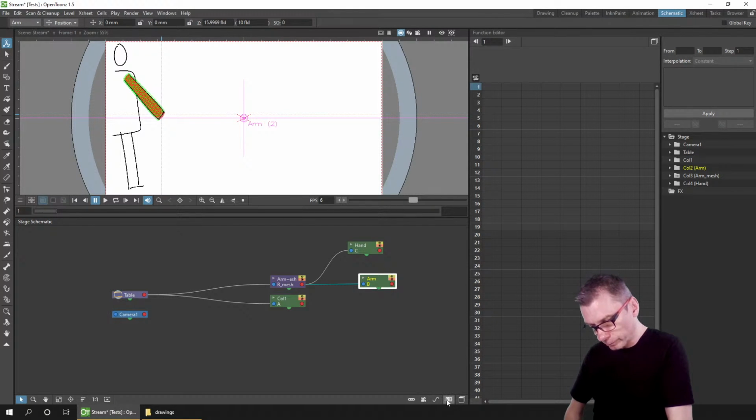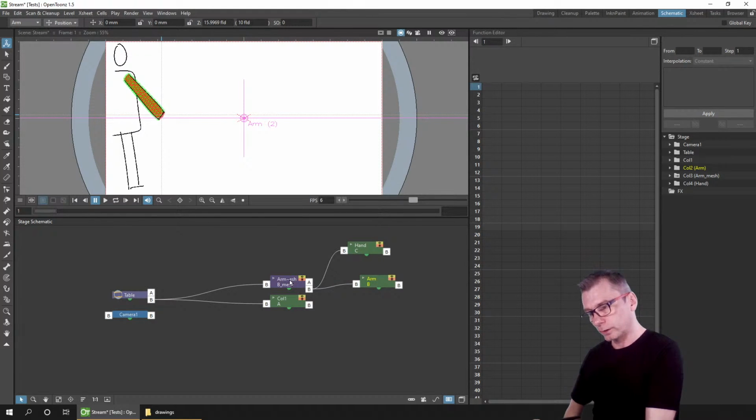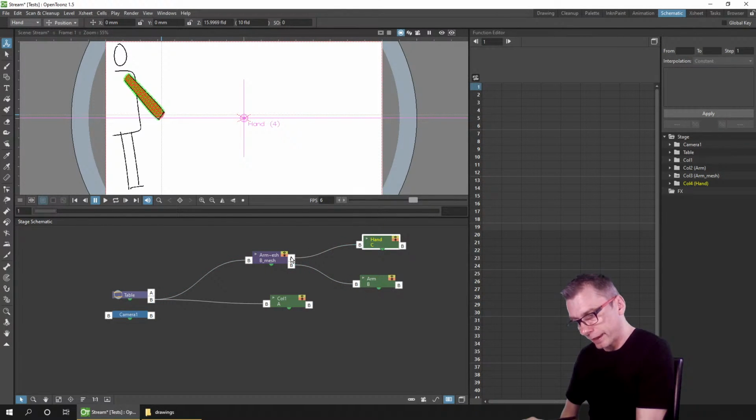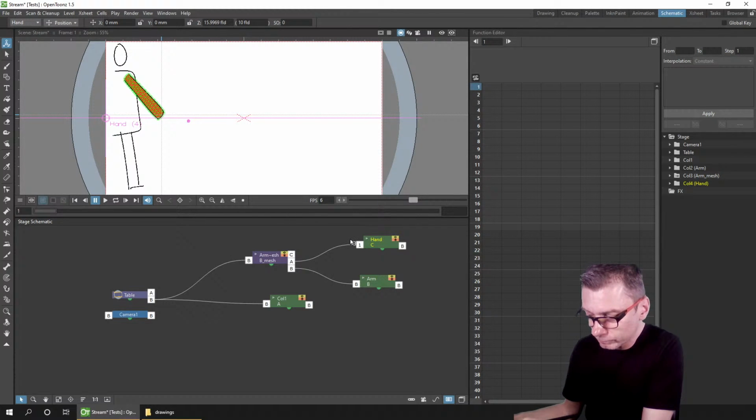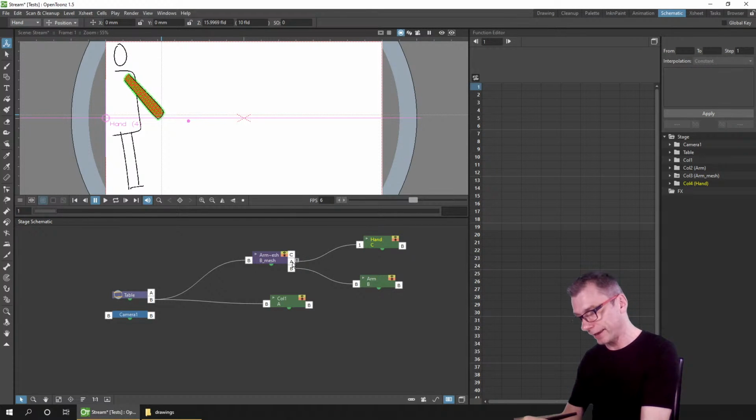So if you go down to the bottom and press this button here, where it's got a circle, which is how these are connected, press that, you've now got letters A and B, and you want the hand connected to a different thing to the arm, so connect that to the A, just so it's on a different one. And next to the hand, if you hover over the B, you get some arrows. Hopefully you can see that. And if I click on the arrows, I can drag that up and down until I get to number 1. So that's connecting hook number 1 to A.